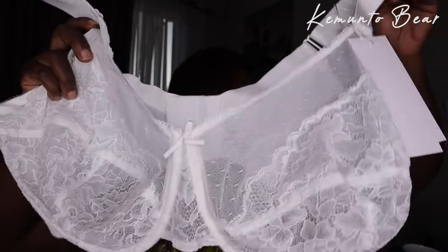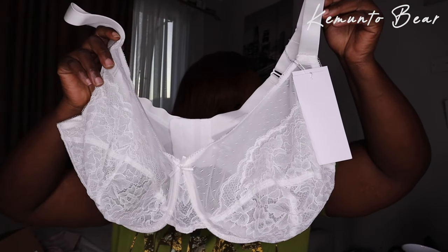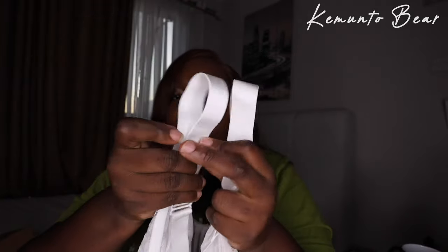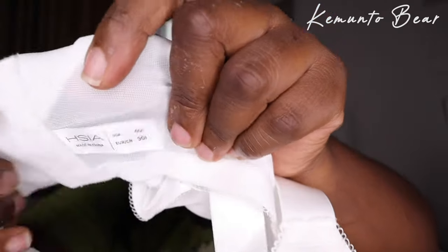I'm so happy, I like it so much. Now let's try on the third bra. I got three bras — I love the way they're packaged. This one is white. I had to get white, pink, and black for everyday wear. This one is the white lace underwire, petal vine — same style but a different color. I love the straps; they'll support the boobies really well.